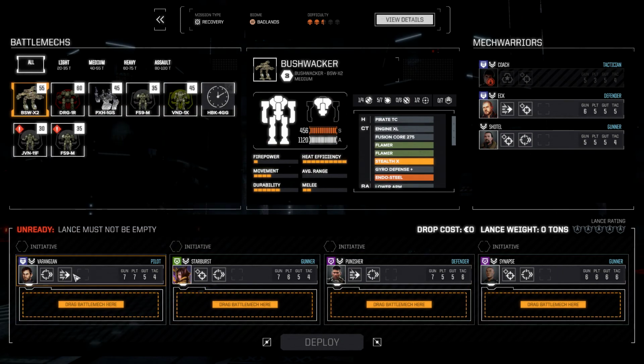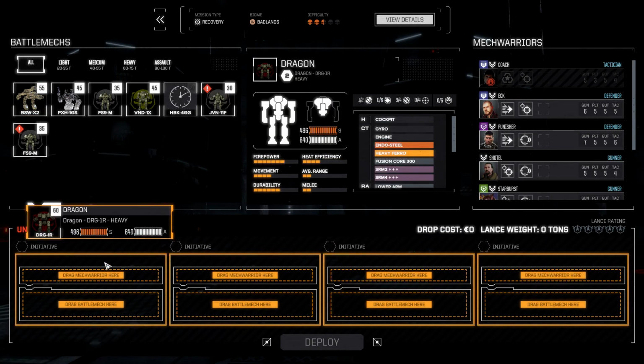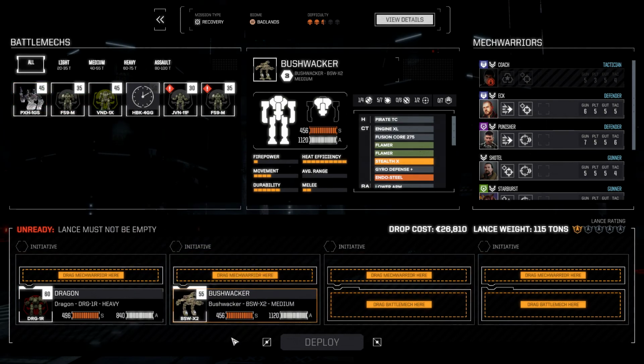Okay, pull all the mechs off the line. We need to revamp our stratagems. Okay, so the dragon is coming. We are bringing the dragon. The Bushwhacker has to come as well. The Bushwhacker is our second best mech at this point. Well, maybe our best. We're going to have to find out what the dragon can do.